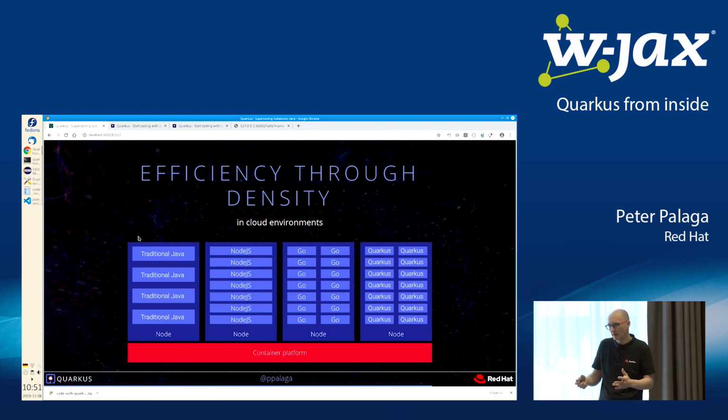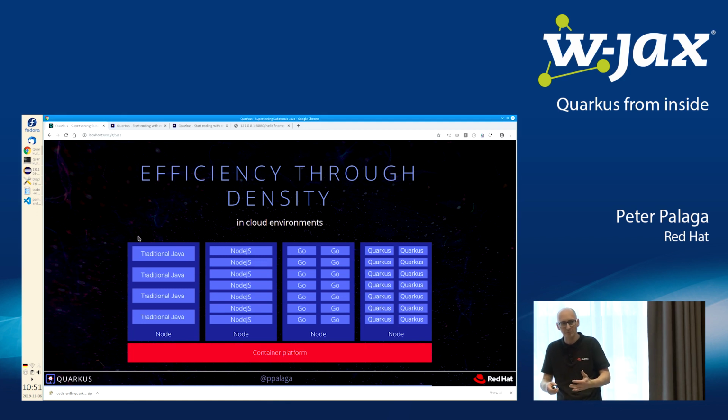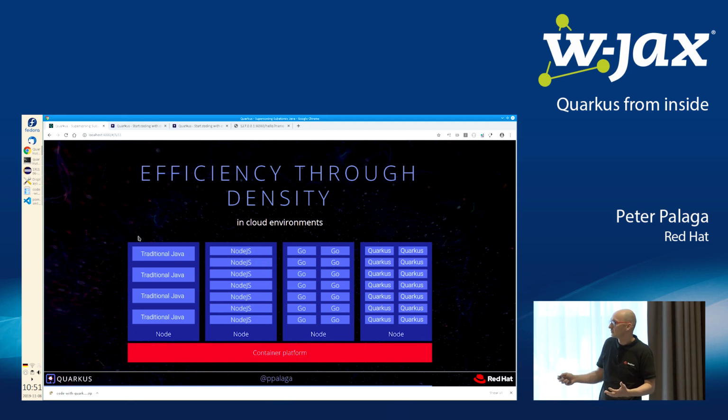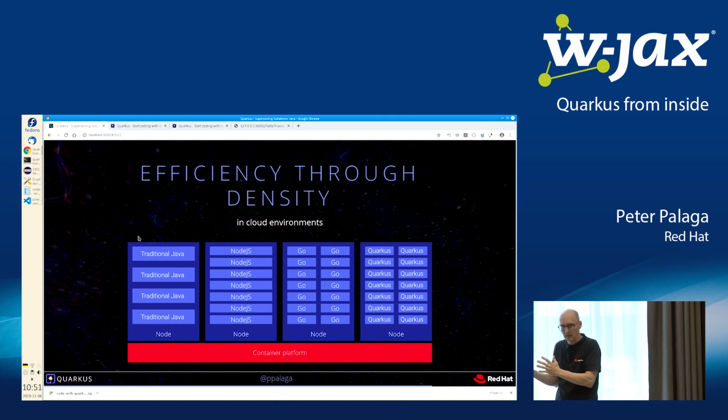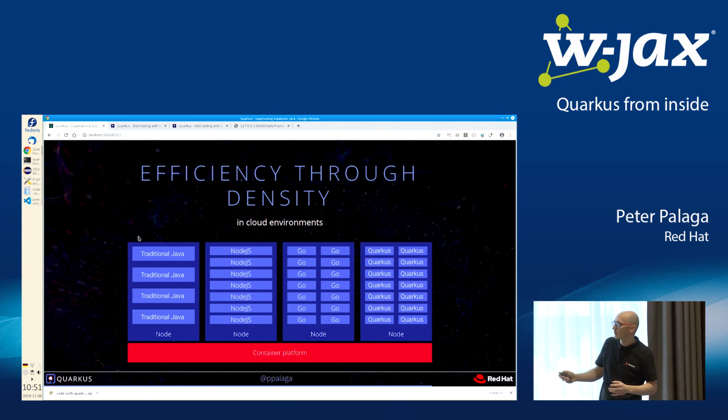And public clouds, as far as I know, the costs there are mostly driven by the RAM, okay? And if the native executable spends much less RAM, you are able to get much more power for the same amount of money, and as a consequence of that, for the same amount of money, you can handle much more requests here than here. Okay? That's the message.